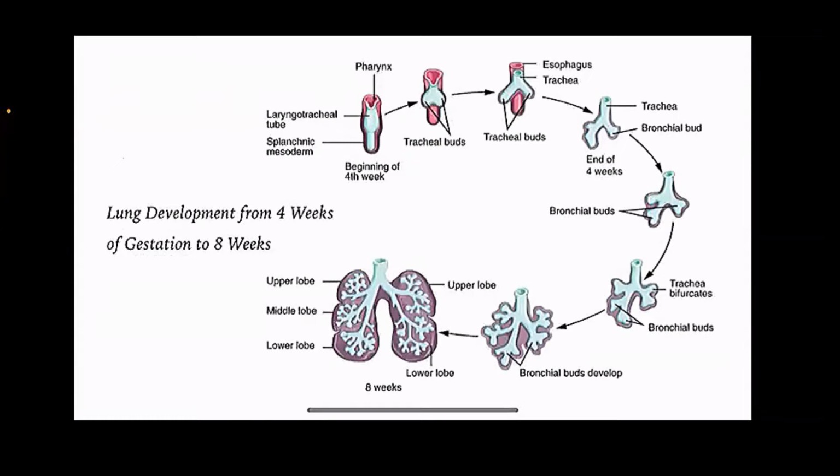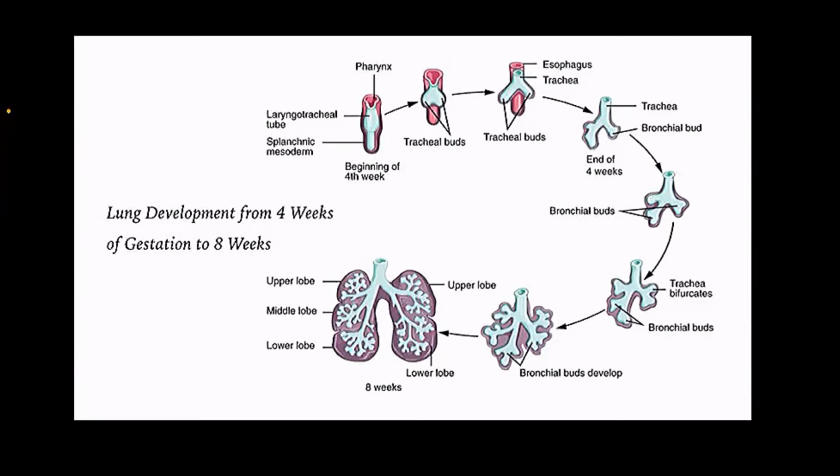Now in this image, it is lung development from 4 weeks of gestation to 8 weeks. So as I mentioned before, you can see it's a bird's eye view of the lung bud initiation, branching morphogenesis, saccular formation, and eventual alveolar septation that occurs in terms of the lung development. If you focus your attention to the beginning of the 4th week, you'll see the laryngotracheal tube. Its differentiation, as we all know, occurs up until the end of 4 weeks, where you have an imminent trachea and you start to see bronchial budding.